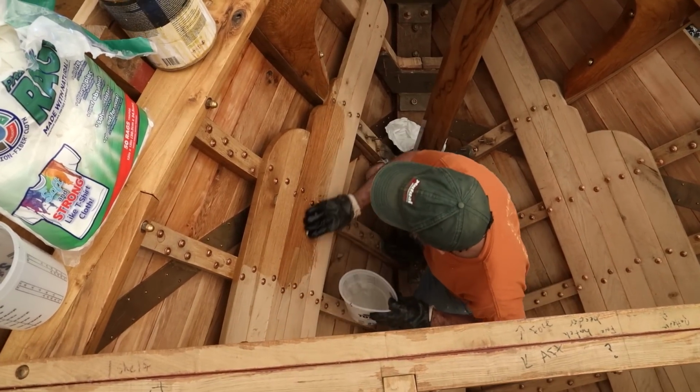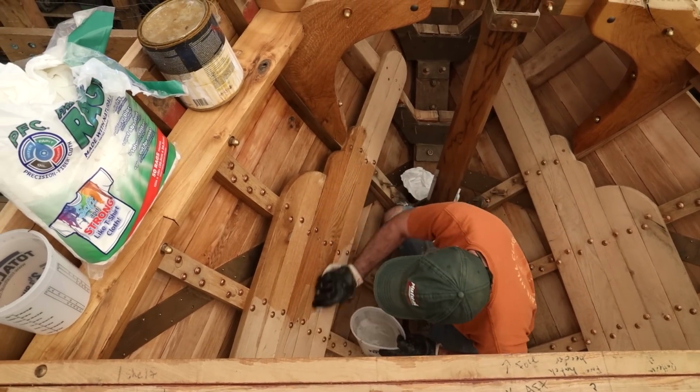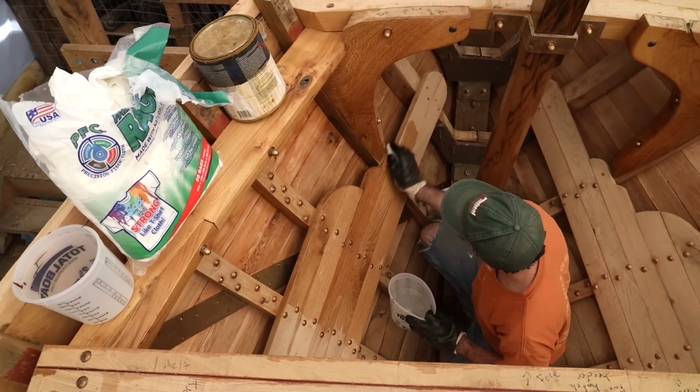So for everybody watching right now, this is just alcohol so we can get all the dust off before putting on the sealer.